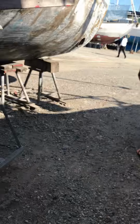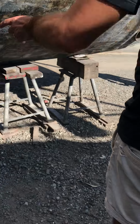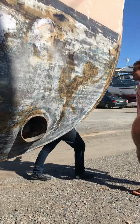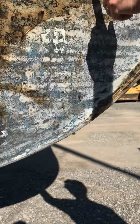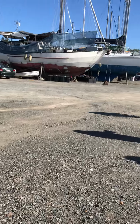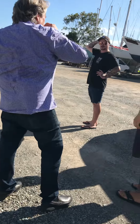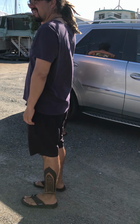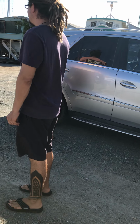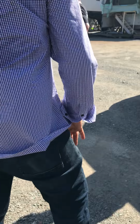So this is osmosis? Okay, so let's head off. Down here, the water tab, that's timber, but it's got fiberglass over the timber, so that would have been osmosis. That's why there's water leaking out. They have a bubble inside the fiberglass, and then you grind it, and water comes out of it. That's the osmosis. I'm going to take a photo of it so I can show you tomorrow anyway.